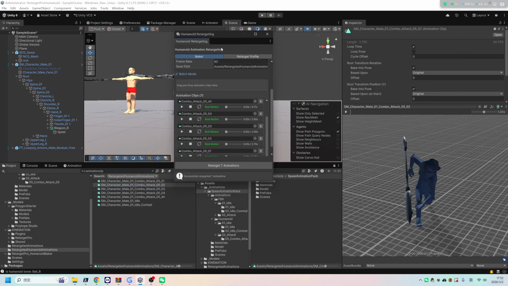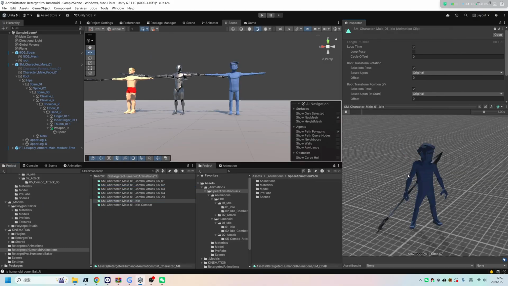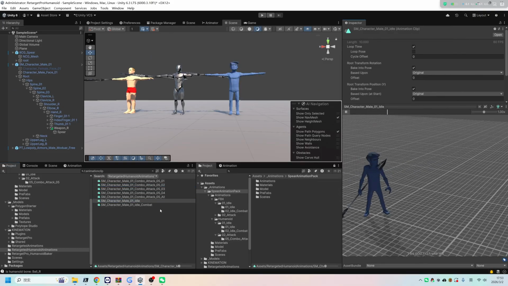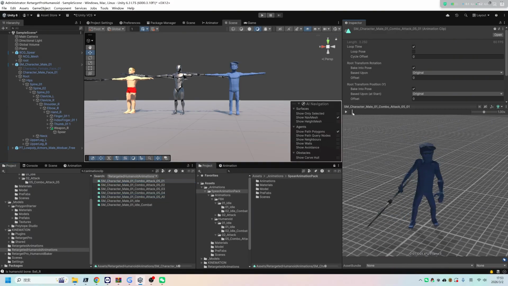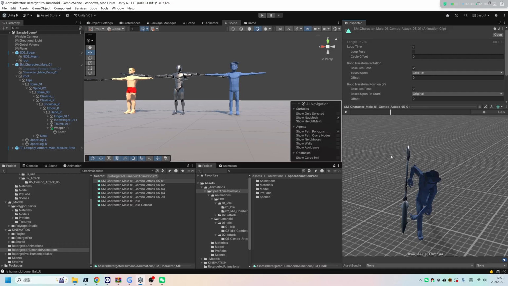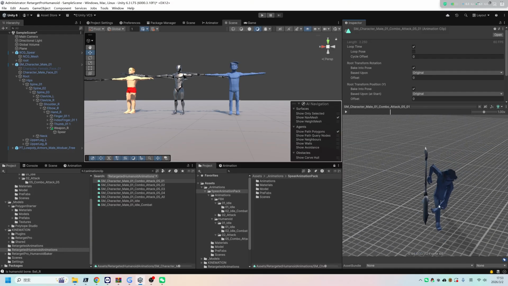Okay, let me see what happened. And the idle animation. Good enough. Okay, the idle combat animation. Good. The combo attack 01. Correct loose motion. Correct humanoid animation.